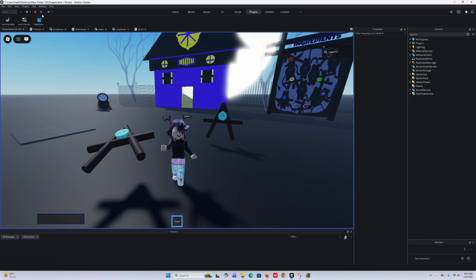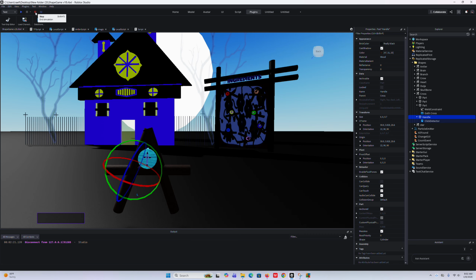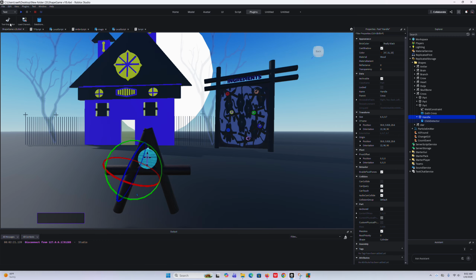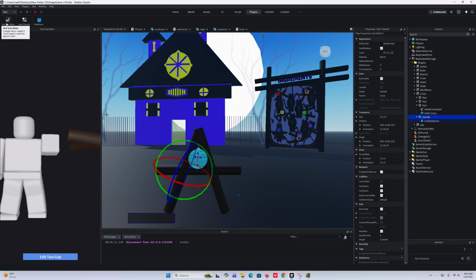So in order to fix this, you can use something called Tool Grip Editor, which makes it easy to change the position of the grip of that tool. You can find Tool Grip Editor in the toolbox, and I've already got it installed. I'm going to click on it just to show you, once you have this plugin in your studio, what you can do.